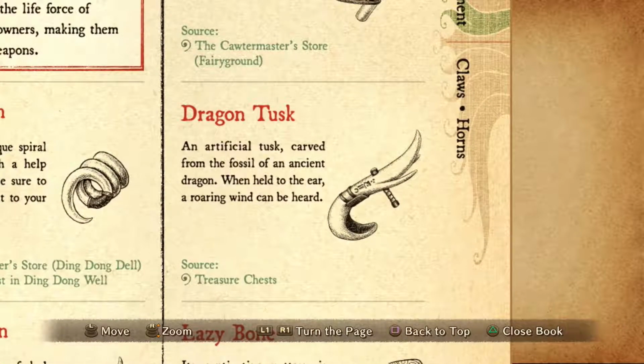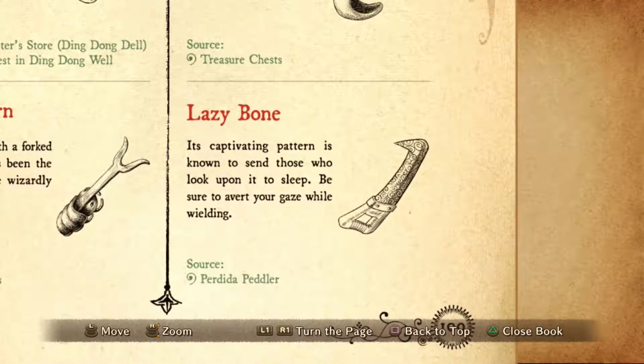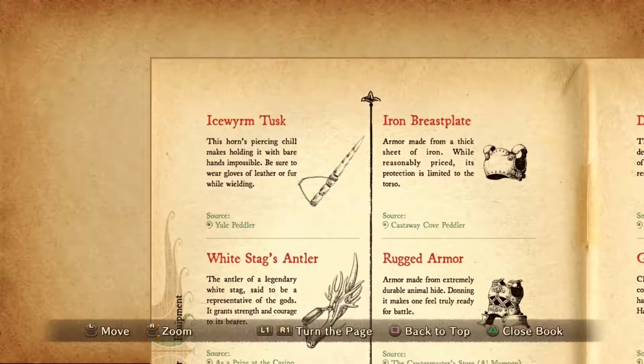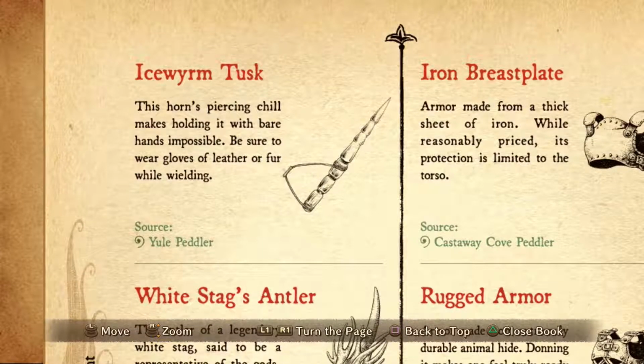Dragon tusk. A tusk carved from the fossil of an ancient dragon. When held to the ear, a roaring wind can be heard. Treasure chest. Lazy bone. Its captivating pattern is known to send those who look upon it to sleep. Be sure to avert your gaze while wielding. Peddler. Iceworm tusk. This tusk's piercing chill makes holding it with bare hands impossible. Be sure to wear gloves of leather or fur while wielding it.